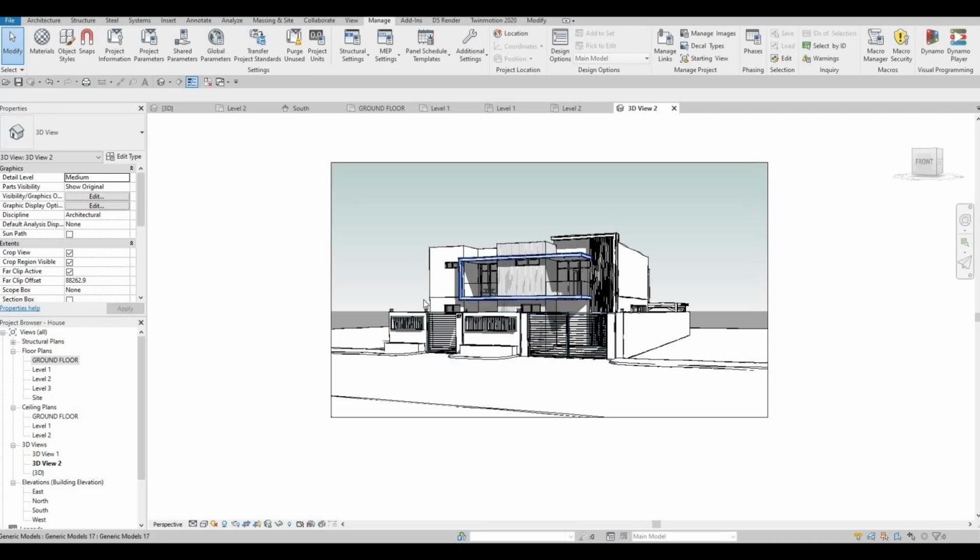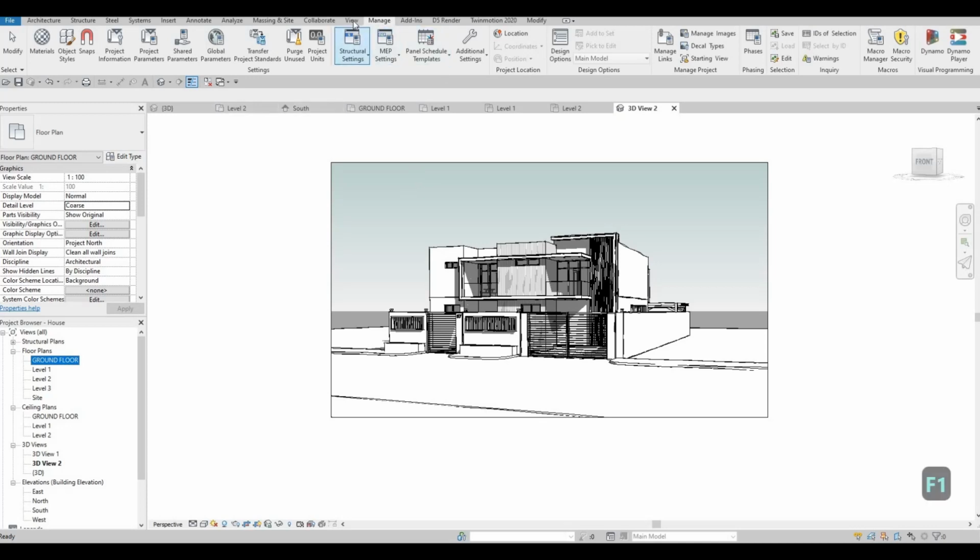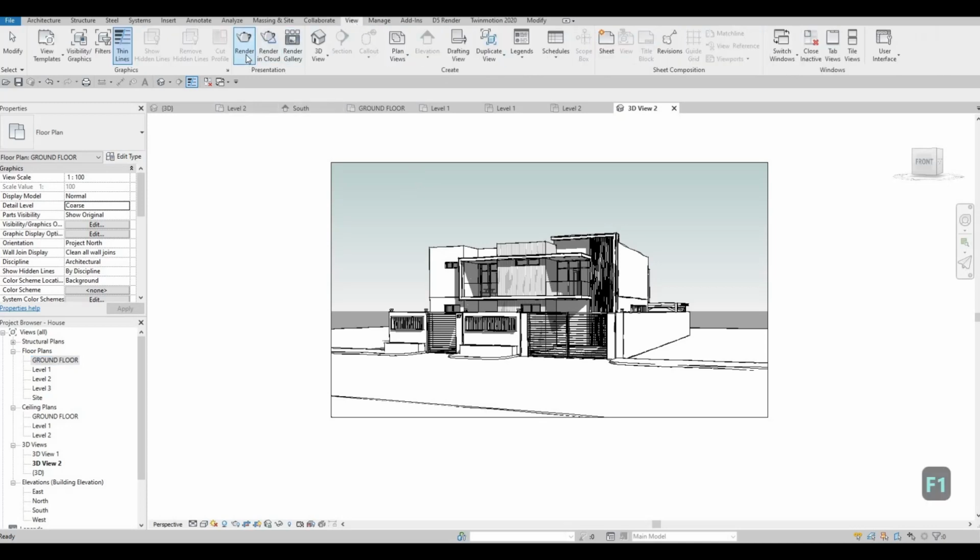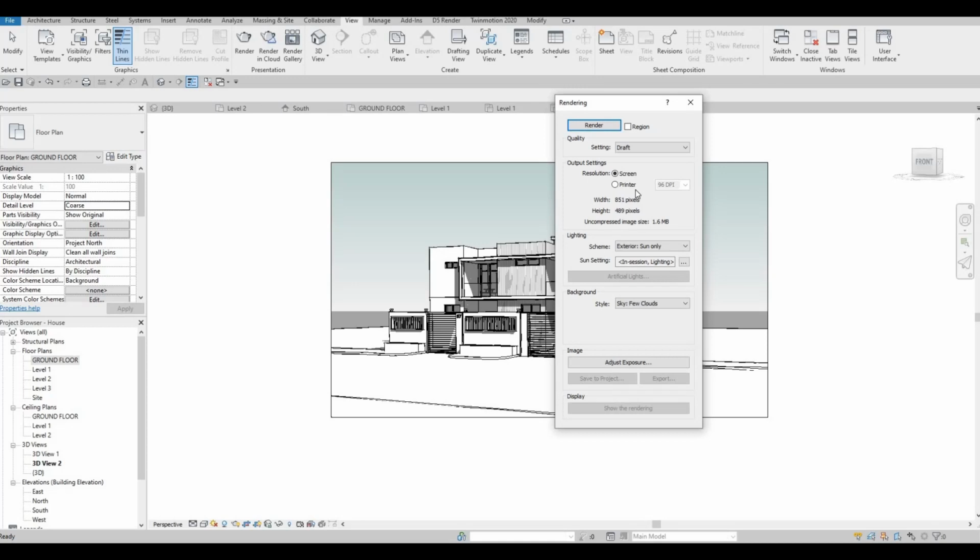So here I want to render this as well. So if we render this, we're able to add this to our sheets. So now we could go to our view, and then under view we have render. For now, I'm just going to render this as draft so that it's fast enough. It's up to you. We have different settings right here. We have medium, high, best, and it differs. The best one will take longer, absolutely.